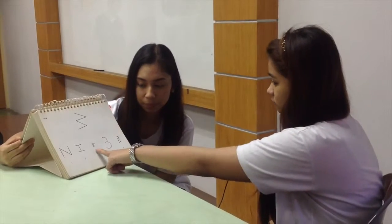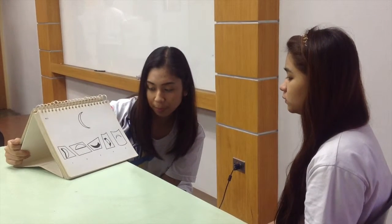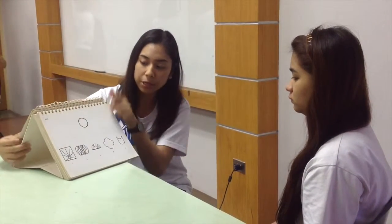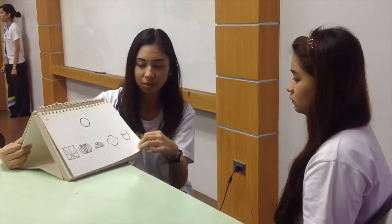Then say to the subject, find this form among the 5 forms even though it may be smaller, bigger, darker, turned, or upside down. If the subject determines the correct response, continue with this subtest until the ceiling is reached. If the subject cannot determine the answer to plate A, point to the correct form, explain the proper answer, and mark on the record form the number corresponding to the subject's incorrect response. Have the subject continue this subtest until he or she fails 4 out of 5 consecutive items.